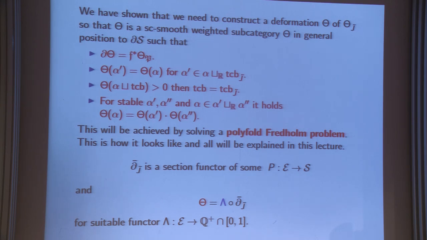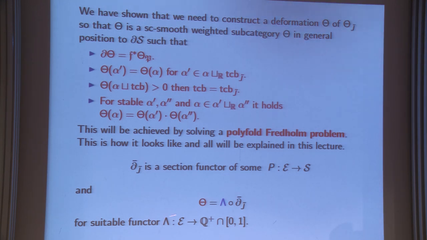Then in the second lecture, we showed that there is a smooth structure on this category and explained what that means. And what we would like to find are smooth things which do this. And now, how do we get them? Well, that is going to start to happen in this lecture: we will define another category lying over it, for which the Cauchy-Riemann operator gives a section functor. So the fibers will be Hilbert spaces. Over each object there's a Hilbert space, and the Cauchy-Riemann operator can be viewed as a section of this. And then the theta will be obtained in such a way for another kind of functors, which are defined here, which you can view as multisections. And I will explain all this.